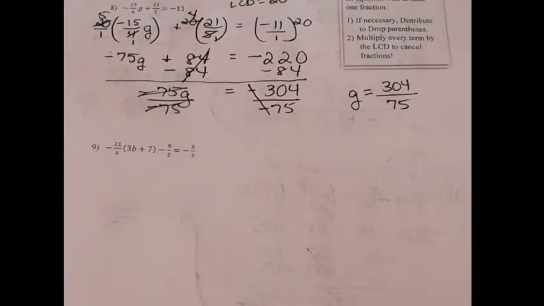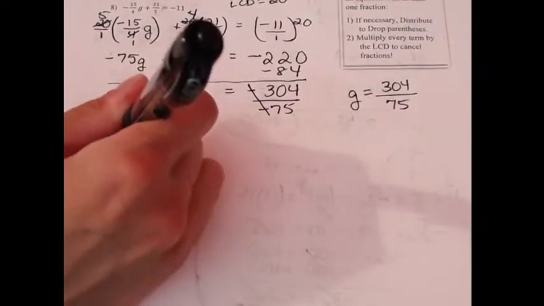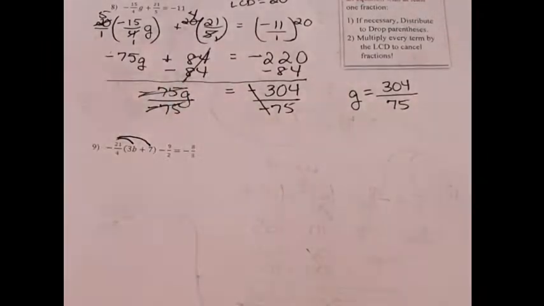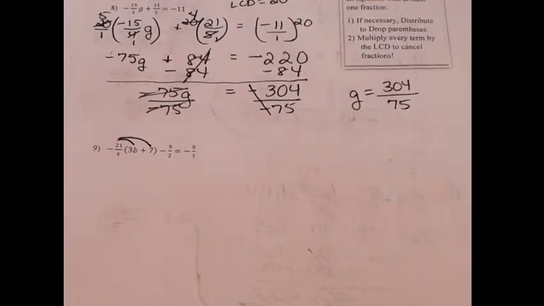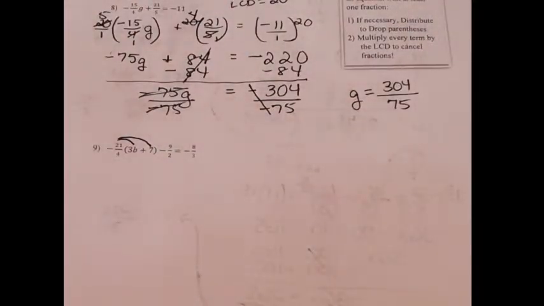Okay, so we have several answers in the live chat, so I'm very excited to unveil what the answer is and the procedure for working through this problem. And that's totally okay, Kayla, no big deal. Let's take a look together, okay? So notice here, we are going to distribute first to drop parentheses. So we have negative 21 over 4 times 3b. I'm going to write less on the side because I want you to get into the habit of thinking about this more mentally as well. If you want to write your side work, go for it. Please feel free to do so.